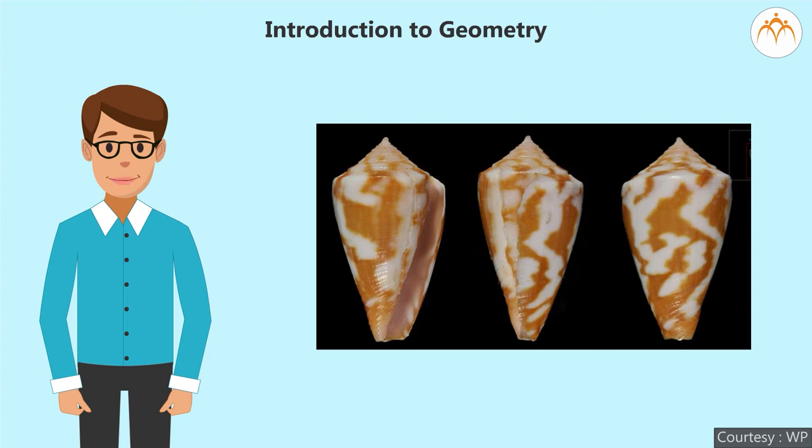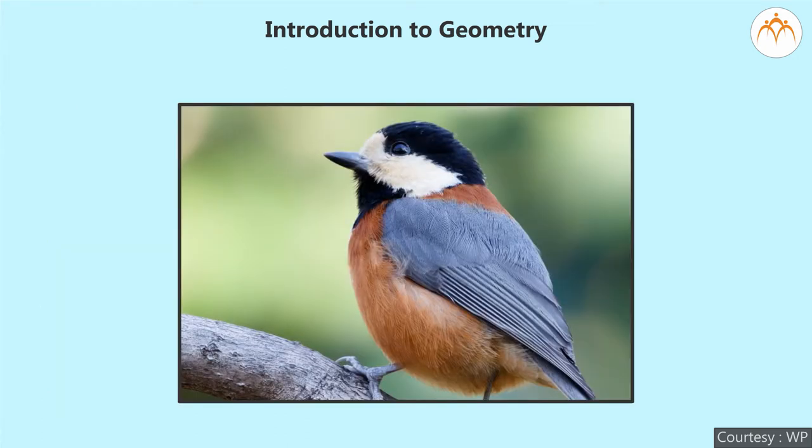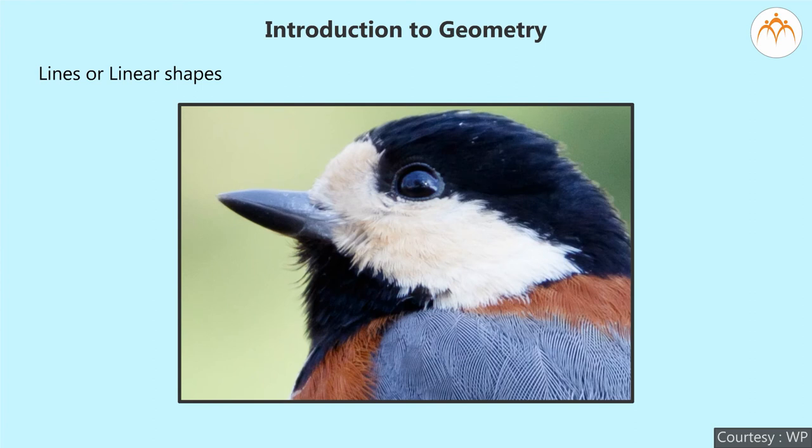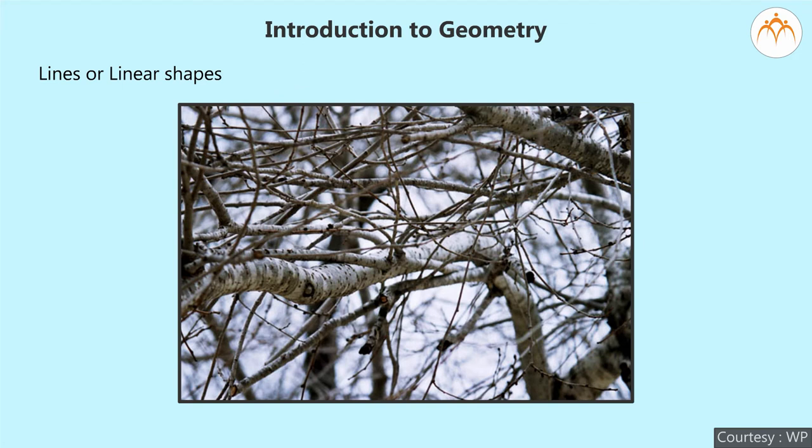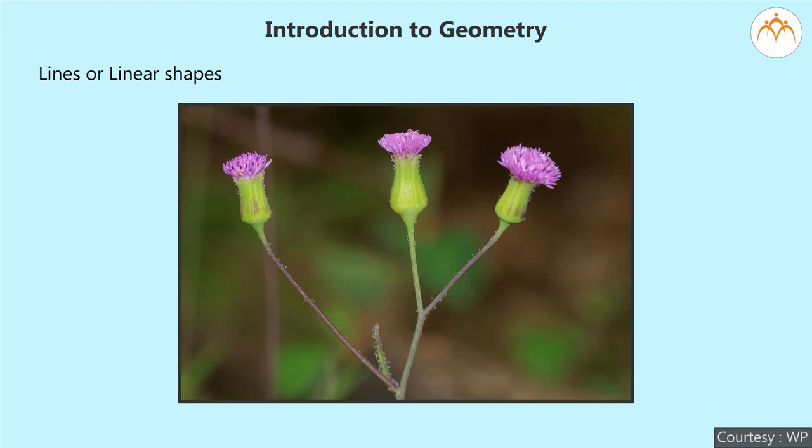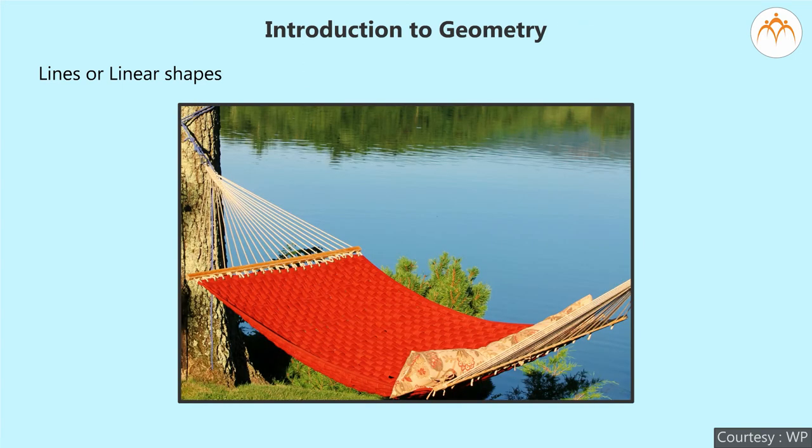Beak tip and we saw lines or linear shapes like edges of beaks of the birds, edges of twigs and trunks, side of bushes, stem of flower, the strings of swings, angular objects, two twigs meeting, nose of boys, petals, rabbit ear tip.